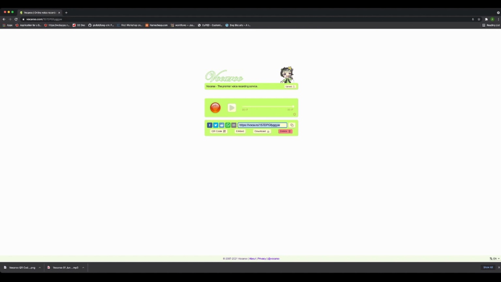If, for example, I were to print off everything that I said here and give a recording of it on Vocaroo, take that QR code and put it on a piece of paper, that'll probably be good for a little bit, but eventually that code will no longer be valid. So when we're talking about things like print, which last a very long time, it's probably not a good idea to use a free service like this. But if you're just doing handouts for your students and you're fine, every 6 months to a year or however often it needs to be, changing the QR code, then it's fine. And I see that used often.